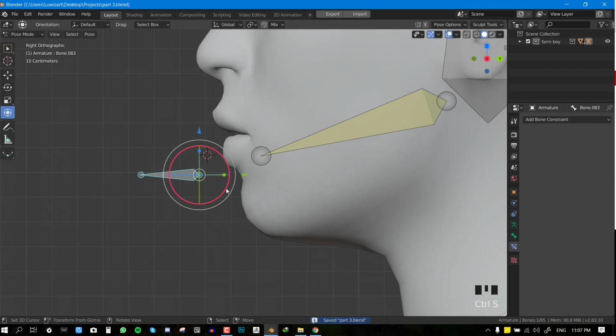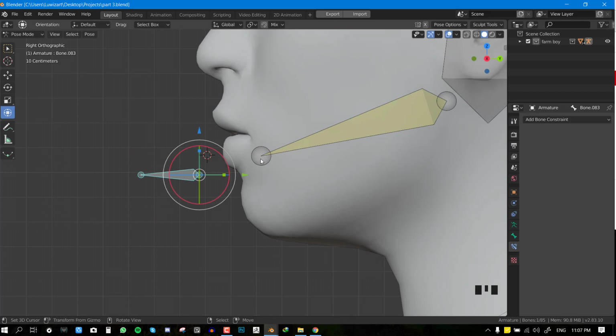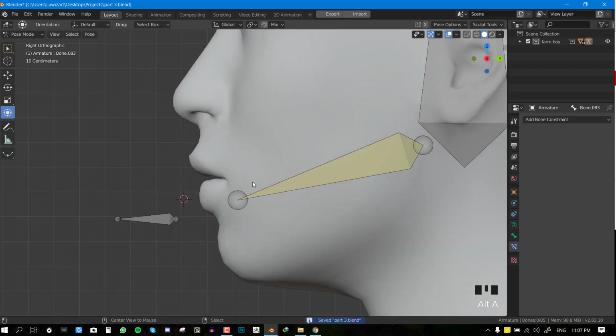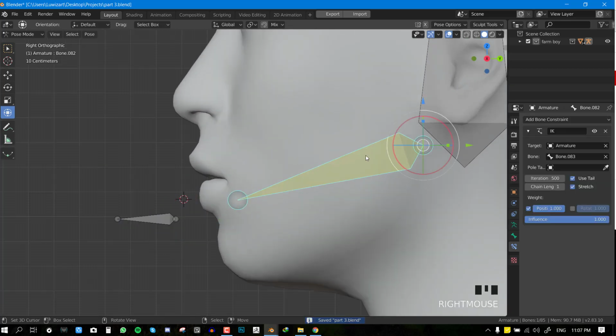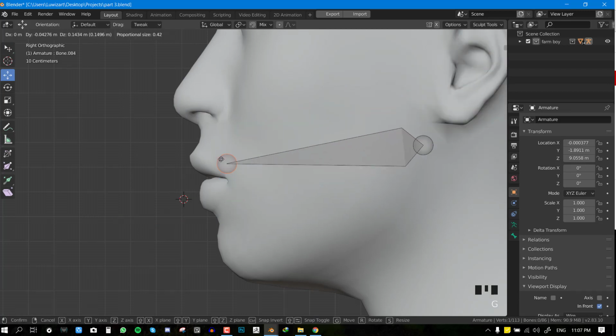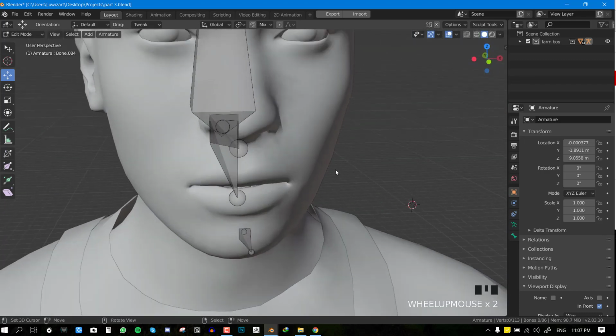So for the next, let's do showing motion, because you want another control to control the mouth movement when it's closed. You want to be able to control everything. So to do that, we're just gonna add another bone, so we can duplicate this and do Shift H, so we can hide every other thing, and we can just move this upwards and we can unhide everything.